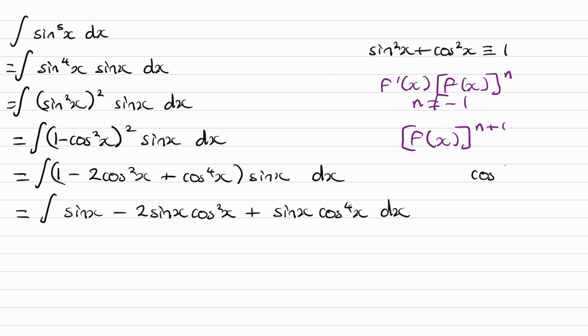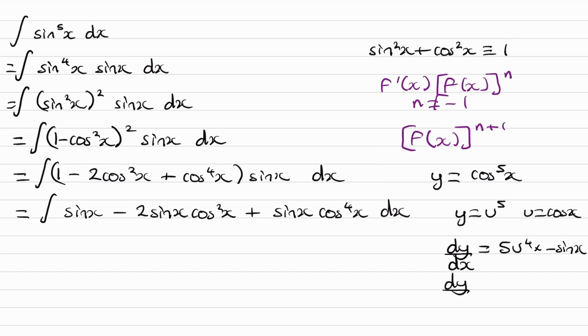So what we can do is we can differentiate this to see what corrective factor we'd have to put in front. Use the chain rule. Y is equal to u to the 5. U is cos x. Find out what du/dx is. So this differentiates to make 5u to the 4, and then cos x differentiates to make minus sine x. So let's just tidy this up. This becomes minus 5 sine x u to the 4, which is cos to the 4x.